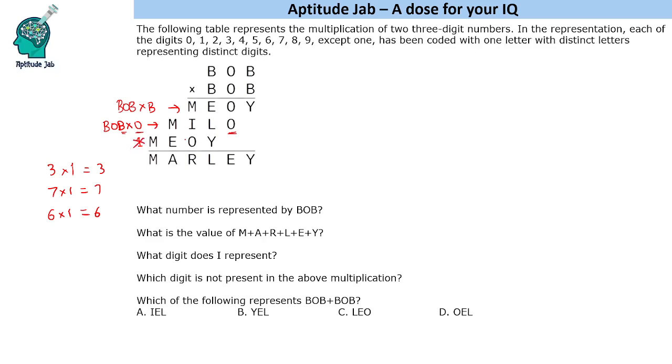Next possibility is if we have O as five and like if you have any digit as five into odd number. So if you multiply five by odd number we see that five into one ends in five. Five into three ends in five. Five into seven ends in five and so on. So if you multiply five into odd you get five. So another possibility is that we can have O as five and B as odd digit. So that is another possibility.